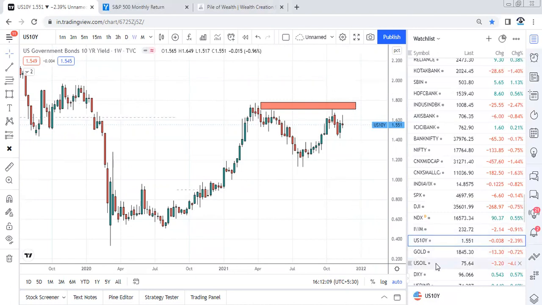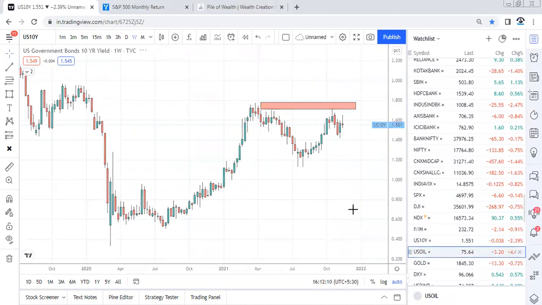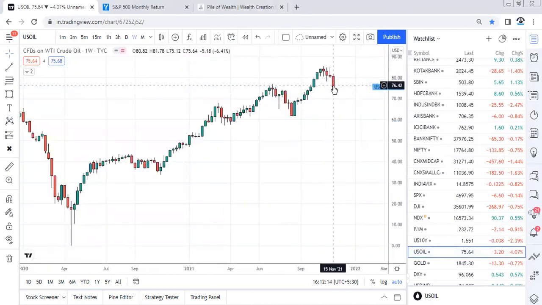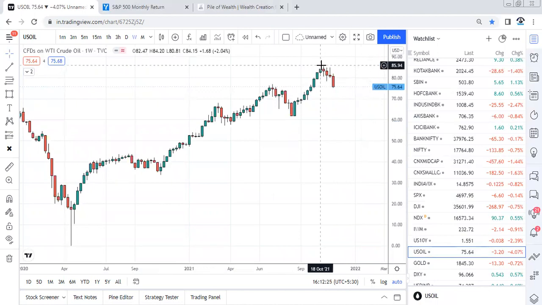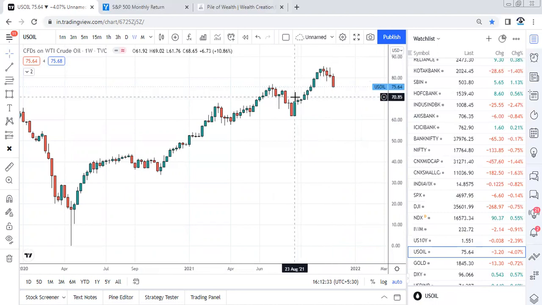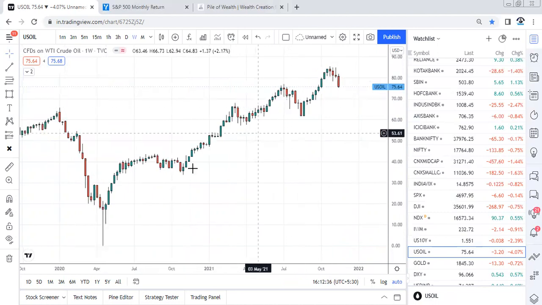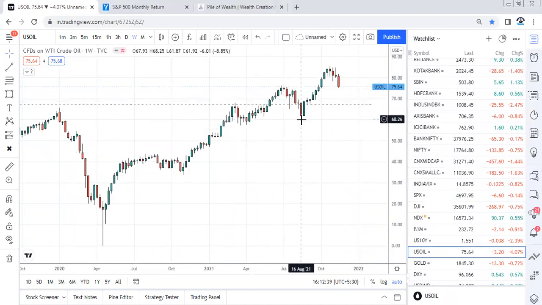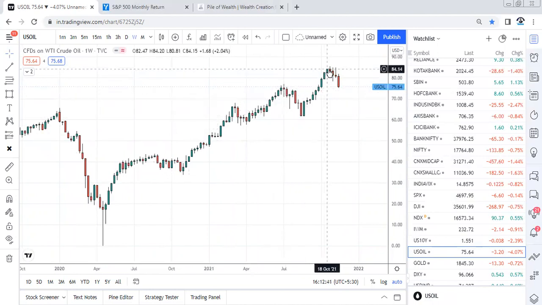Coming down towards the US oil, we have seen a sharp slide already in the commodity cycle. That's very good, because in the latest earnings which have come through from the Indian markets, we can see that a lot of pressure has been there on the EBITDA margins because of the rise in commodity prices. Supply has been less and demand has been the same, and that's where the production choke has given a good rise in all the commodity prices. So we see a sharp rise in oil also all the way to the top. There was a slide last time as well, and then a sharp rise again. But this small breather is actually good for the Indian market plus the global market as well.